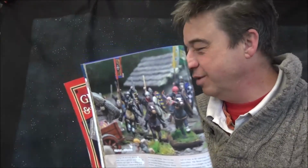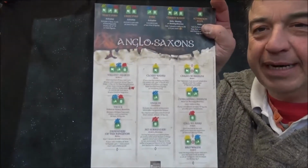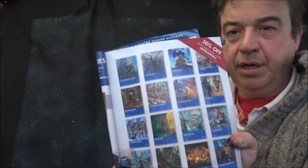And one of the things I'm going to talk about is how I make my own dice, and I slightly modify the battle boards. I have different colours and things. Because, there you go, dice sets at 12 quid each, 6 lots of them, another £70. Anyway, there's a lot about Saga 2 launch, and see what he thinks about that. You can see what I think about it in another video.